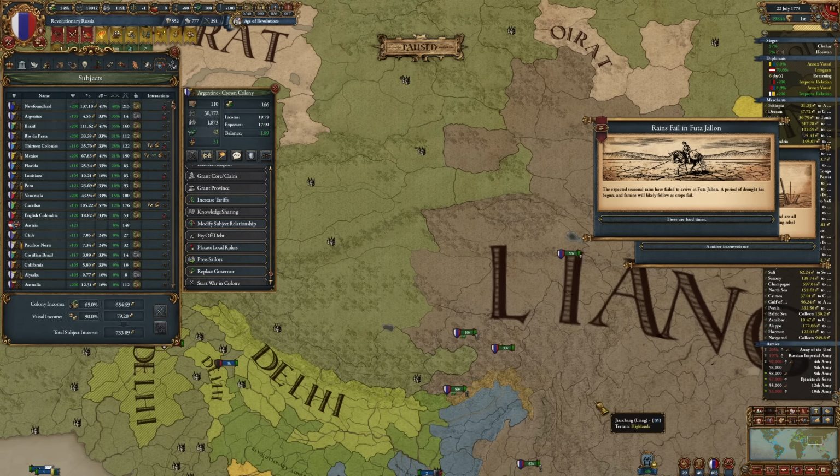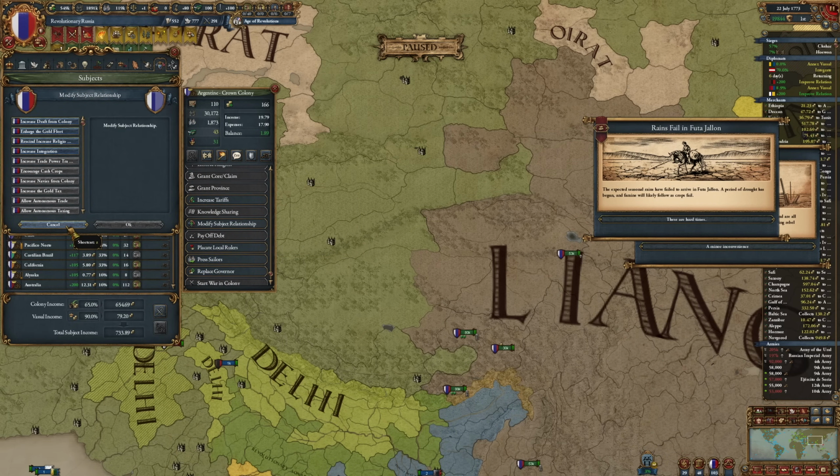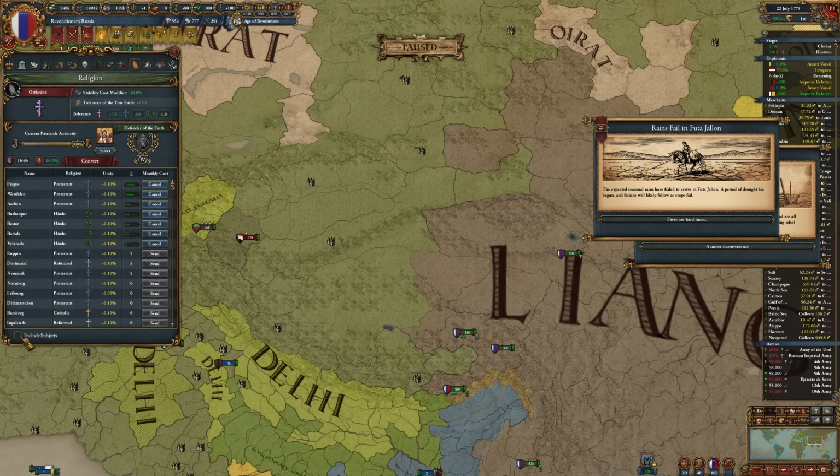And pay their debt. You can also increase their integration via a separate command, but this will eat into your governing capacity. Because I've asked them to increase religious integration, you can see here all my colonies are converting their provinces to Orthodox. Unless you do that, they will not convert.